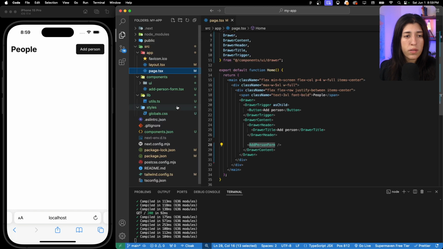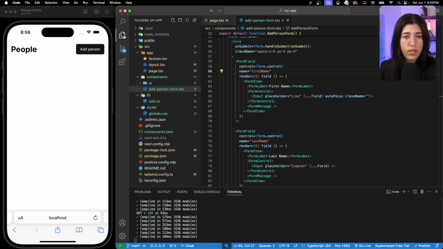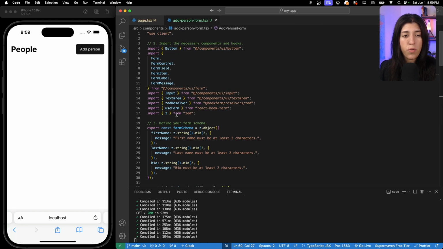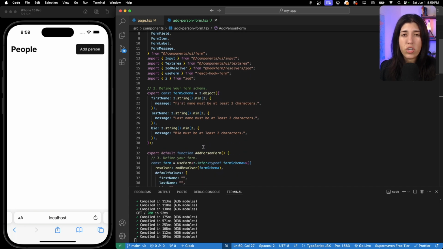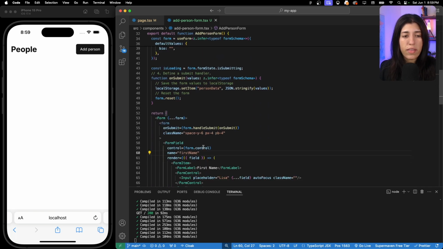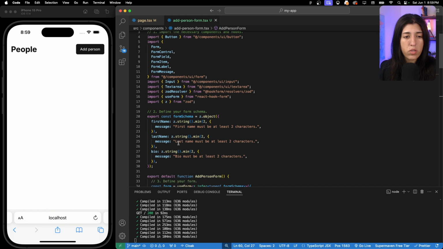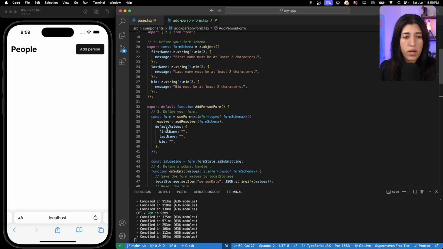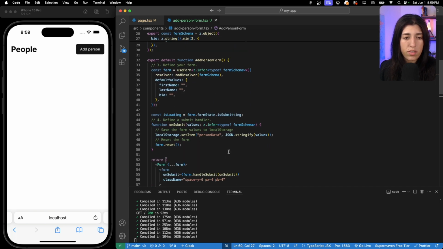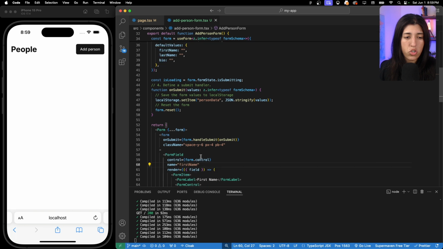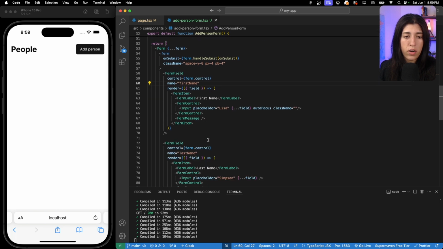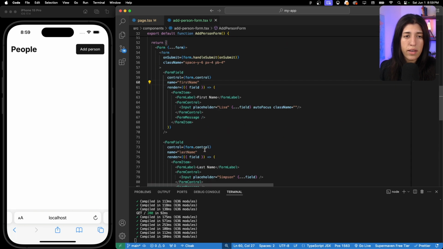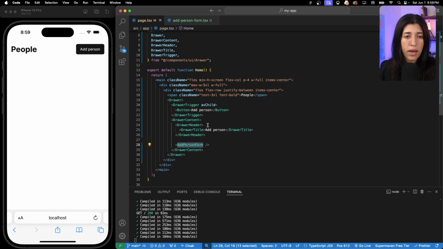Now this form is within the components folder. Now if we go here, it's just a basic form. The format is based off of the form component in the shadcn UI library, so you could check that out. But we just got our imports, we got our form schema. You can see we got our form itself, we initialize it there, and we got our submit function with the form right here in our input fields. And now if we try opening up that drawer, you'll see what I am talking about.